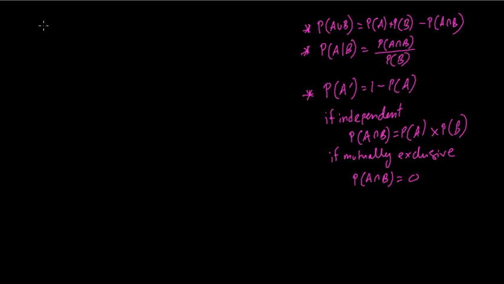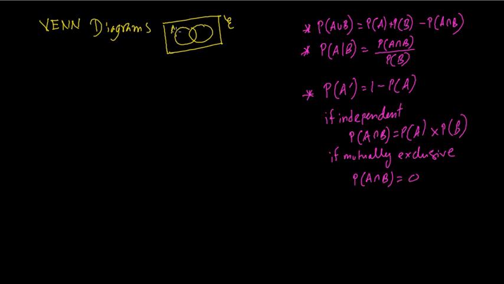There are 6 Venn diagrams that you need to memorize. Venn diagrams are a way of representing sets. In a Venn diagram, a rectangle is used to denote all the sets, known as the universal set, and circles are used to represent the sets inside the universal set, set A and set B. So you need to memorize 6 Venn diagrams. The first one is, let me start with A union B.